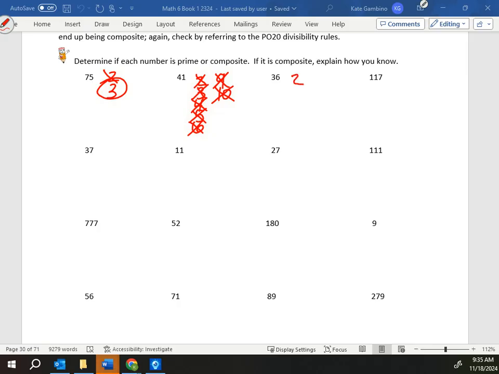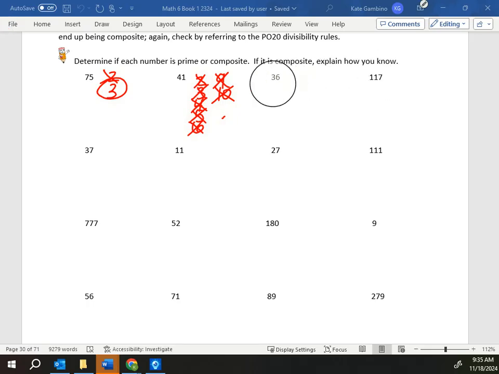So the next one, 2, oh, it's an even number. I can stop right there. Right? Adeline? So start off with the 2, then the 3, then the 4, then the 5. Slowly go through them. You don't have to do every single one. Just start at the top. And the only time you're going to go through every single one is if it's a prime number. But you have to check to make sure that it's not divisible by any of those numbers. So go through the divisibility rules for every one. Any questions on that one?